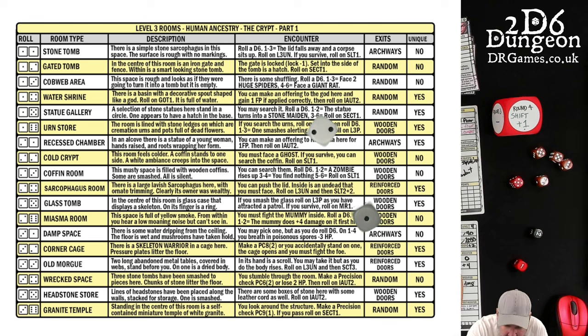There are some secrets in here. Gated tomb. All right. Smart looking. The gate is locked. Okay, so we have, again, a gated tomb. And then it's locked. Draw a little lock. And it's a what now? -1? It's a gated lock -1.